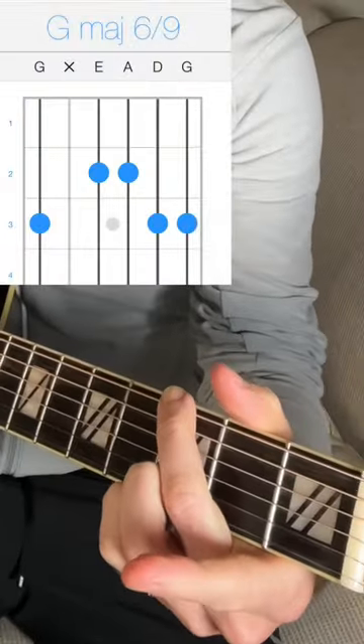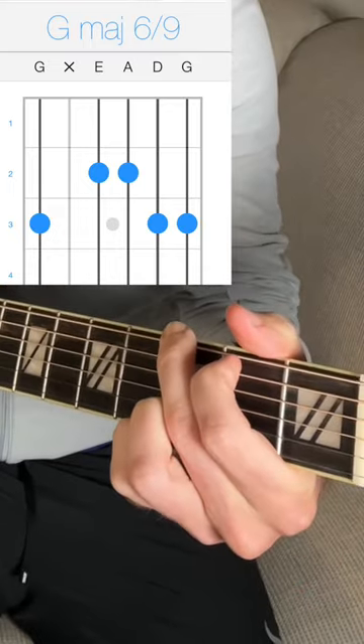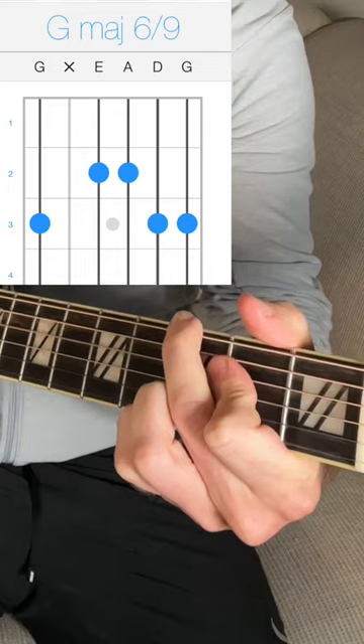The chord of the day is actually three different chords that sound really beautiful. This is what we're going to start off with — it looks like a G major. You have your third fret on the low E string with your ring finger and your pinky, and the third fret of the B string and the E string like a regular G major. But your pointer finger, instead of going on the A string, is going to grab the second fret on the D string and the G string.